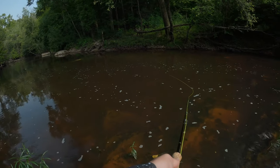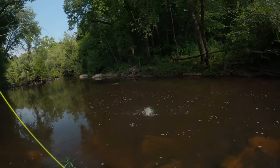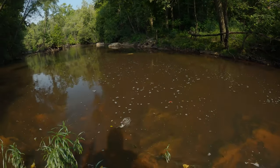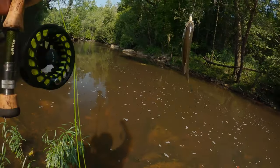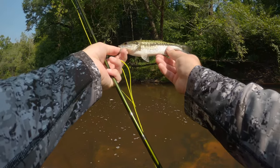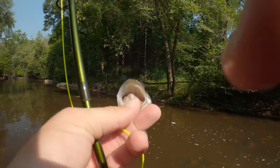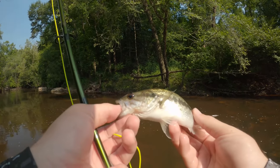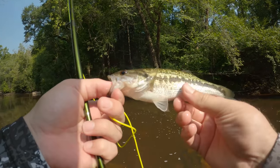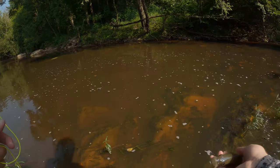There's another one in this hole — oh yeah, there he is, another little one. Even smaller than the last one — third one in this spot, so freaking sick. That is another Kentucky spot. They look a lot like largemouth; if I didn't know better I'd say that's a baby largemouth. You can tell it's a spotted bass by the patch on the tongue. The most scientific way to tell is if the jawline — the corner of the jaw — doesn't extend past behind the eye, then it's a spotted bass.